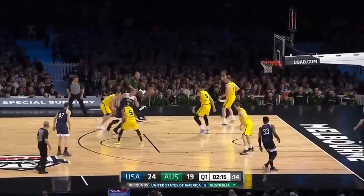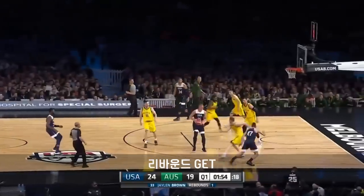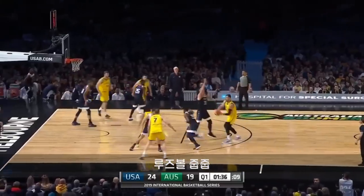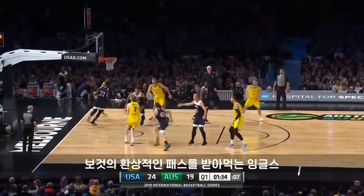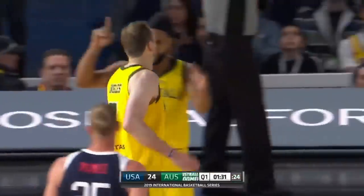Oh, that was a gangster. Need to reset here, and this man can reset in the blink of an eye. This time he's off the mark. USA, rebound count 8-6 Australia so far. Shot clock to single digits, now on the floor, wants Ingles rolling to the hoop from close range. He gets the two to open his scoring account.